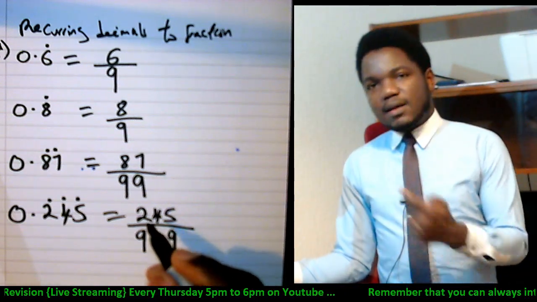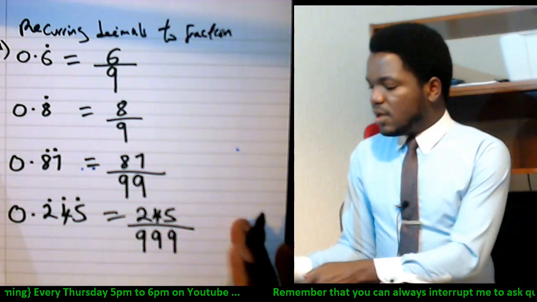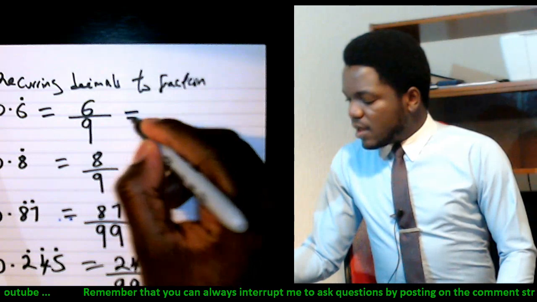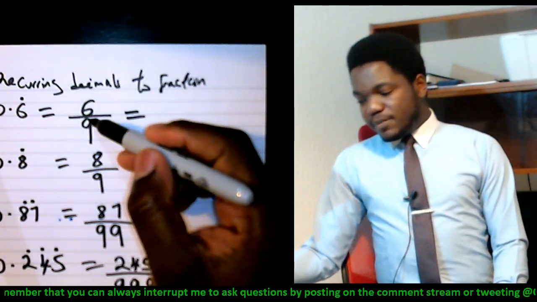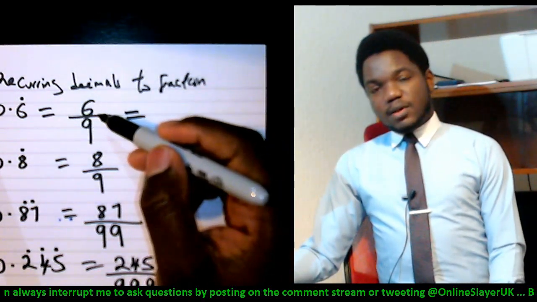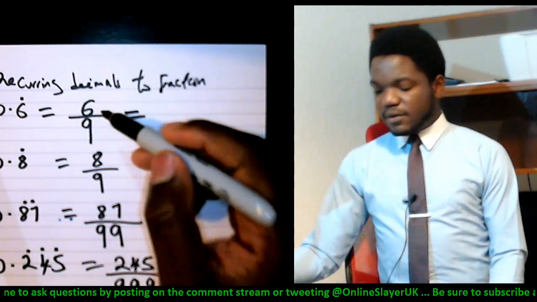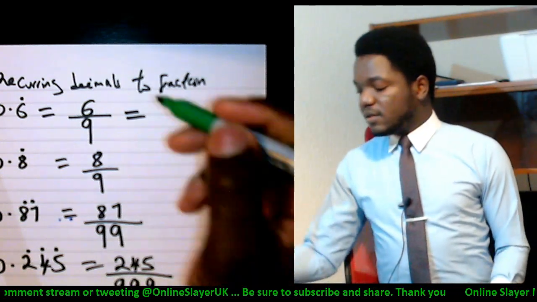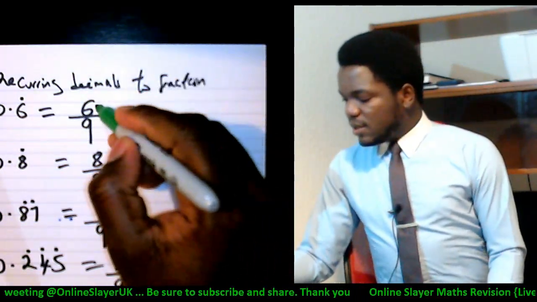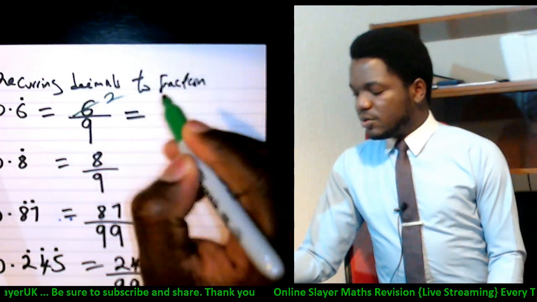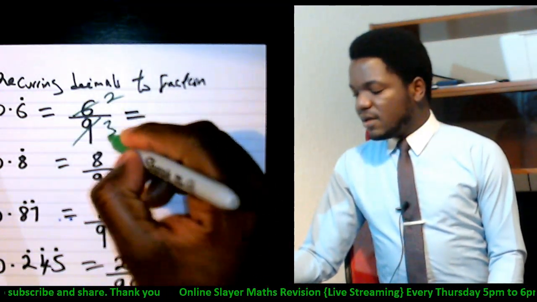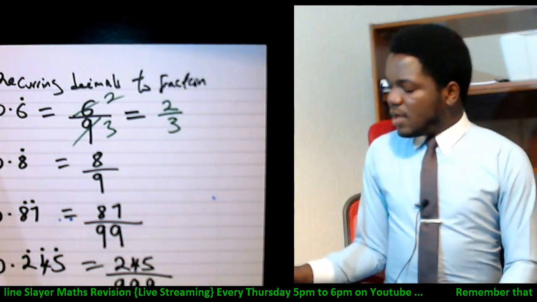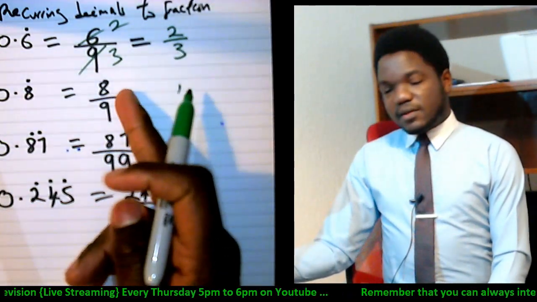So the second example will tell us a little bit more about this. For the sake of the question I gave, I'm only going to attempt this one for you. So ideally, this should be the answer, 6 over 9. But like I said, we should still try to simplify further, because I can see that 3 is a common factor, and it's actually the highest common factor. So how many 3's do you have in 6? 2. How many 3's do you have in 9? 3. So the answer is 2 over 3. That's final. I don't think we need to simplify this further.